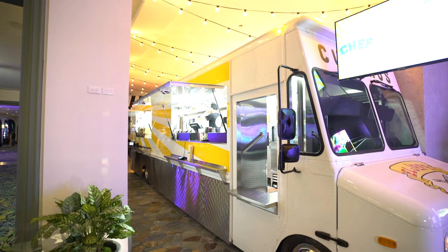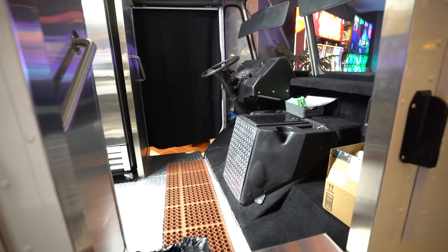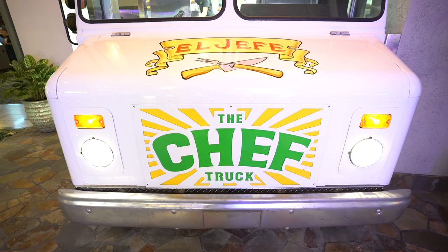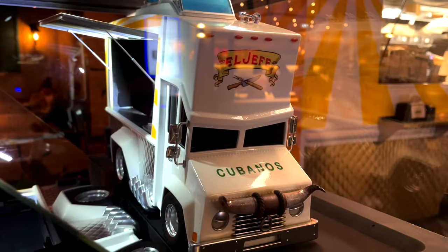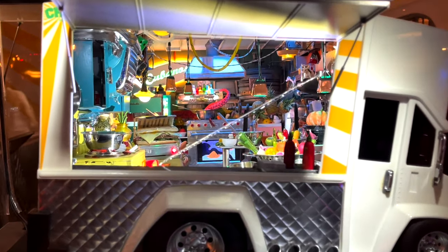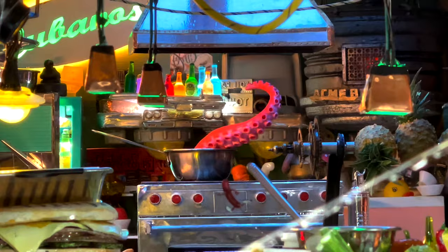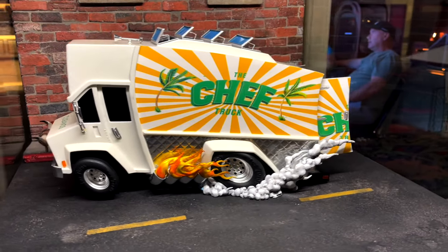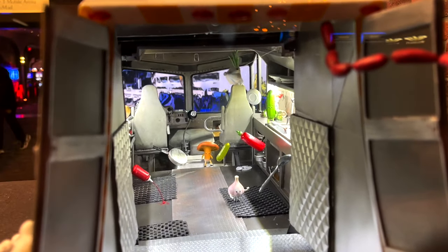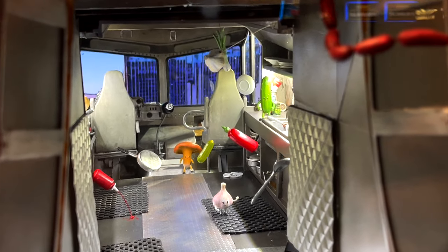This is so cool — they got a whole food truck inside here. The guy told me this food truck was a little higher but they had to slam it down. It's like a real food truck but with no gas pedal. Check out this model of the Chef Truck — it's only about five inches thick but from the side it's an optical illusion. You got a cubano on the plancha, an octopus in the back. There's another one that looks like the truck from the Chef show, and in the back you've got some floating condiments — looks like they're driving on the Vegas monorail. Look at this little pickle man!